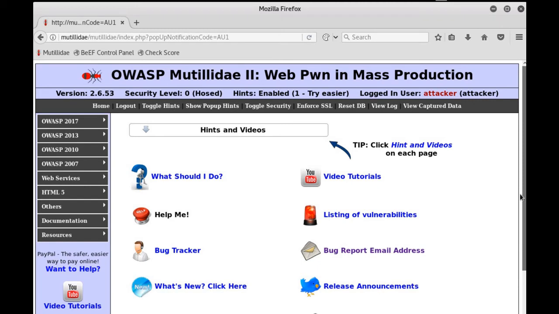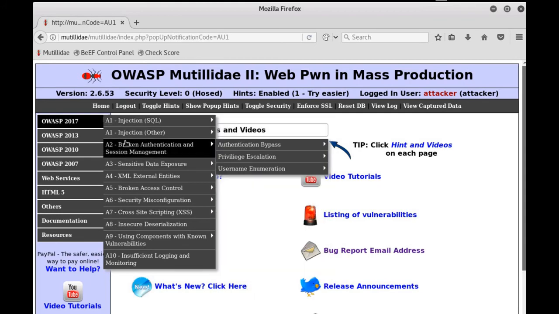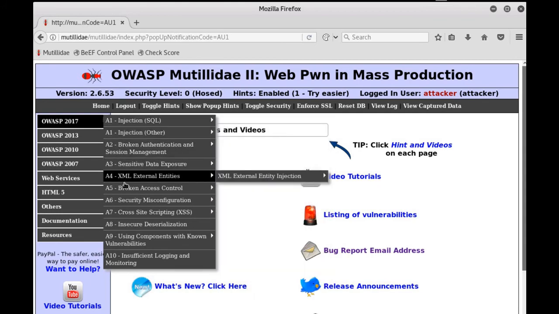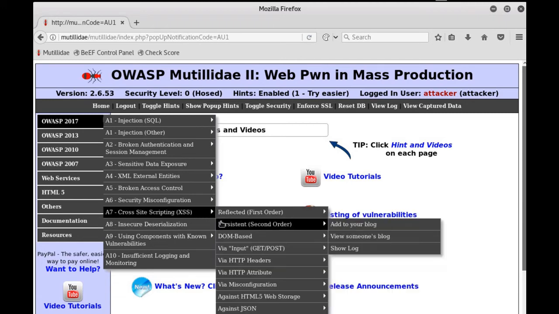Now we can navigate to the 2017 project that we are working on right now, then cross-site scripting. Here you can see the persistent option in the second row.